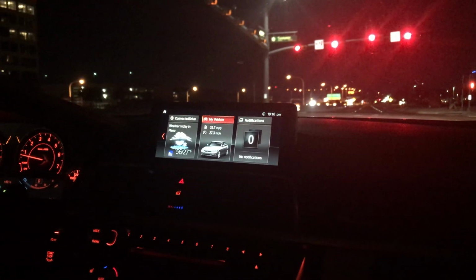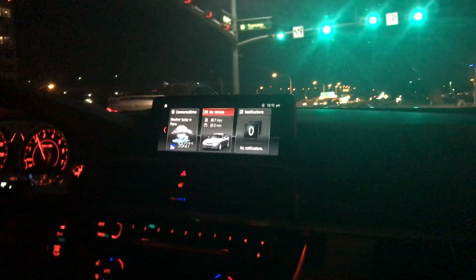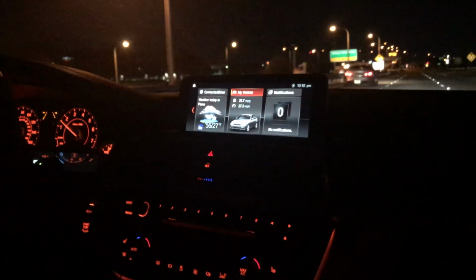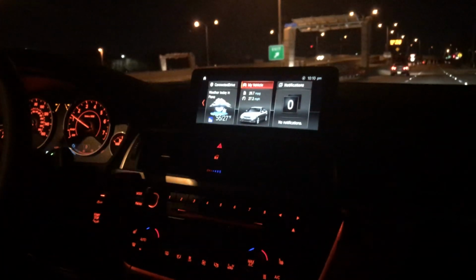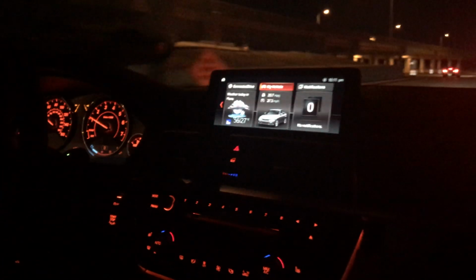One of the things I like about this car is that it's really subtle. When you stop at a stoplight, you don't hear that much noise. The car's quiet, you're kind of isolated from everything around you, and it gives you a luxury feeling. And when you push down on the gas, the engine starts making a noise, which gives you the sports sedan feeling. But the interior and everything going on in there, especially when you're not moving at all, gives you that luxury feeling that you would expect from this price tag.